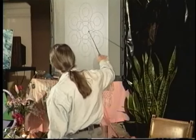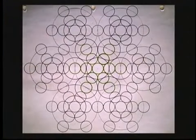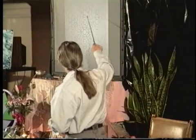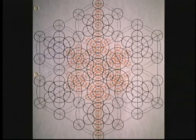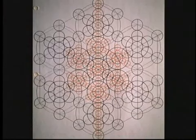And so we'll go in another halfway and draw that size circle and spread them out and see what happens. And they take on this image, which you can see that there's 13 circles connected to 13 circles connected to 13. All these little interconnected fruit of lives. So it's beginning to look like it, so let's go one more step deeper, and you go halfway in here again and make another one. And now you see the same pattern, 13 circles connected to 13, though I didn't spread it over the whole thing. You can keep right on going with this pattern. Each one will be a whole series. It'll completely cover this. And it really is holographic. You could just keep going and doing that forever and ever and ever.